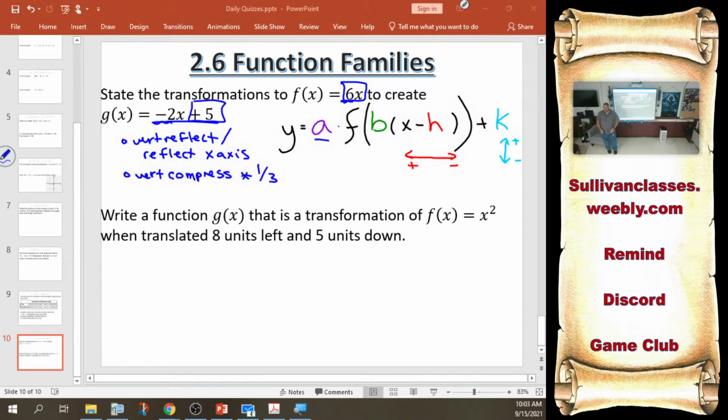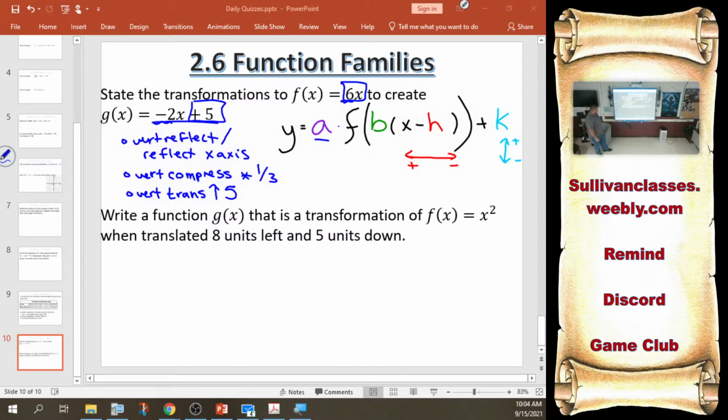Is that +5 in the parentheses or outside of parentheses? Well, there are no parentheses. So it's outside. And it's positive. So it went up 5. It's a vertical translation, 5 units up. That's it. If you got the holy grail of transformations, you just look at those 4 spots and say, what spot is it in? It does this thing. Okay?